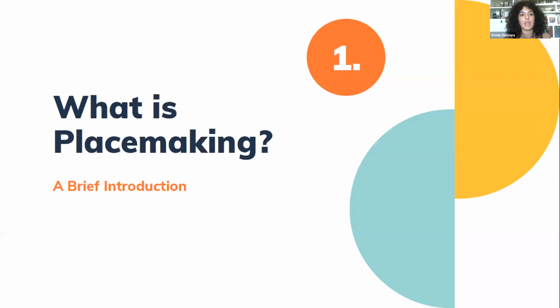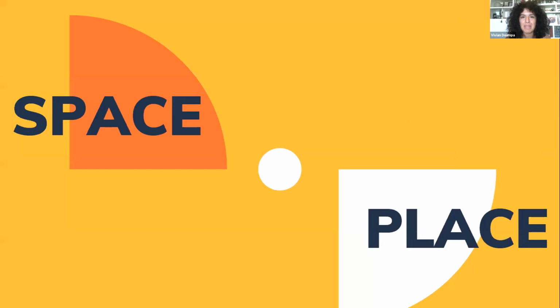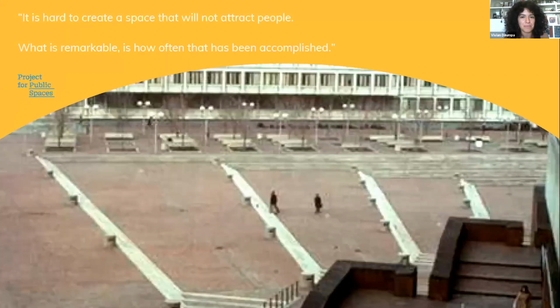So we'll very quickly pass by the slides because I think we all lie on the same page here about what placemaking is. It's about how you transfer from space to place. How do you move from the physical characteristics of a space, the design, the hardware, let's say, of a physical space into the place? So how we feel, how we experience, what kind of emotions and experiences a space carries.